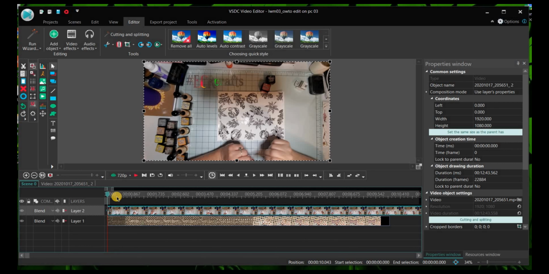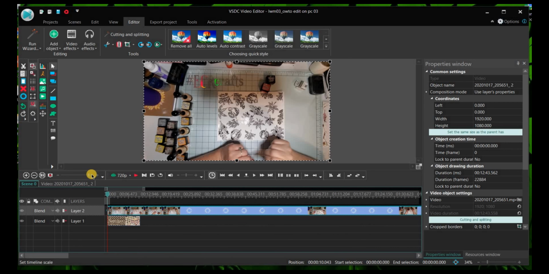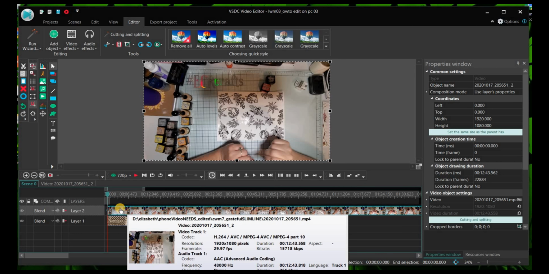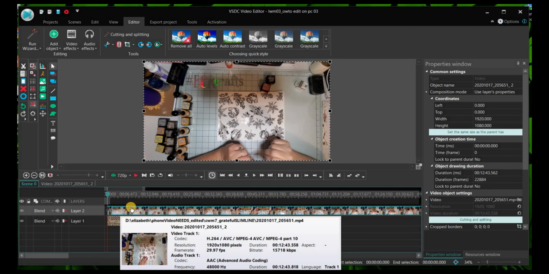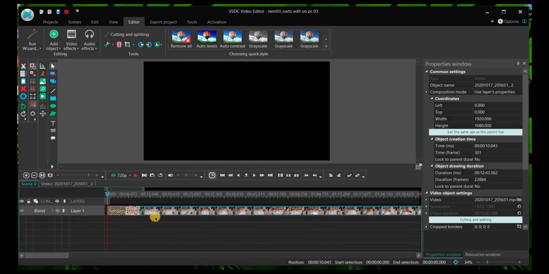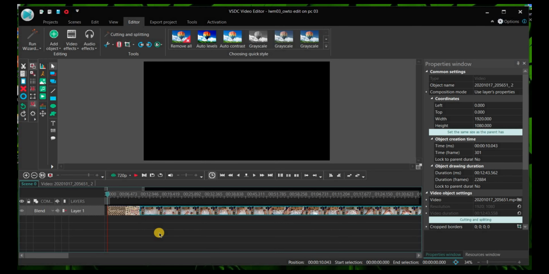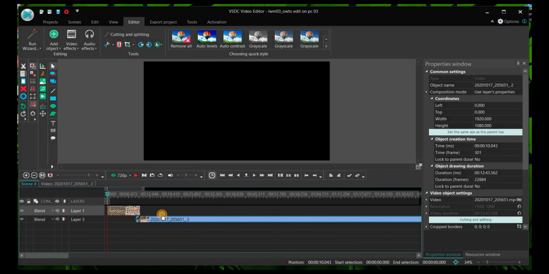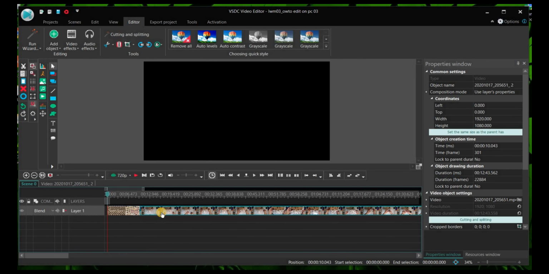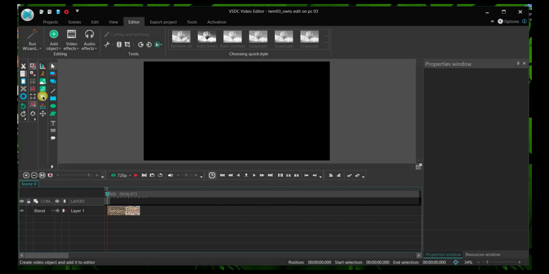So here we are. I don't know why that's so zoomed. You want to zoom this down just a little bit, but not too much, because if we zoom it too much, this is going to kind of disappear. So I'm going to click in this and drag it. And now my two pieces are connected. So even if you make a mistake on how to import it, you can definitely move it around. Okay. So I'm going to go ahead and hit the delete button, and I'm going to do it again.